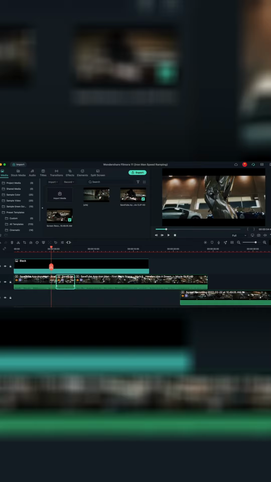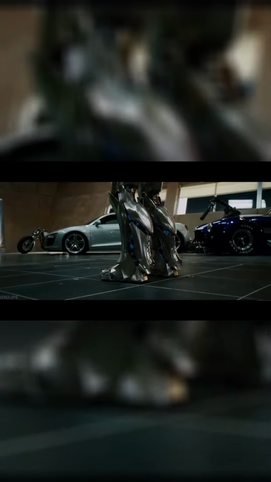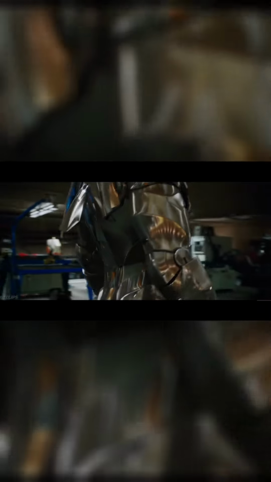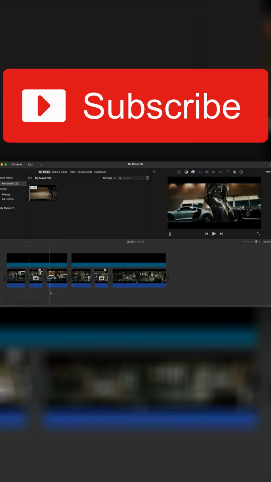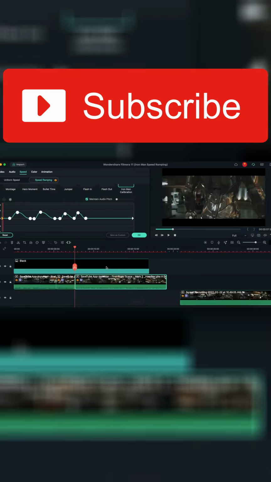Another way to get the speed ramping effect is by cutting the clip multiple times, and having this one normal, this one fast or slow, and then having this one normal again. I did it that way in iMovie because iMovie doesn't have speed ramping. And I'd say it might be a bit more precise, because there you can use the real scrubber and you know exactly where the clip is going to speed up and slow down. Though I don't know if it looks as smooth as using the actual speed ramping feature.